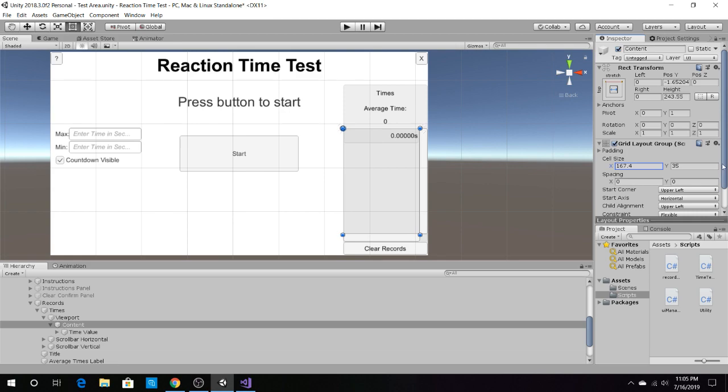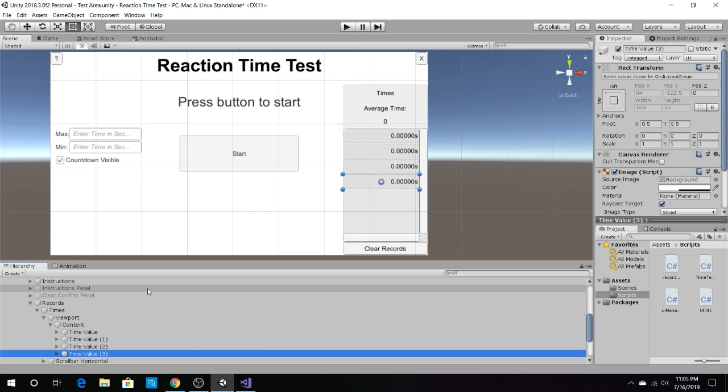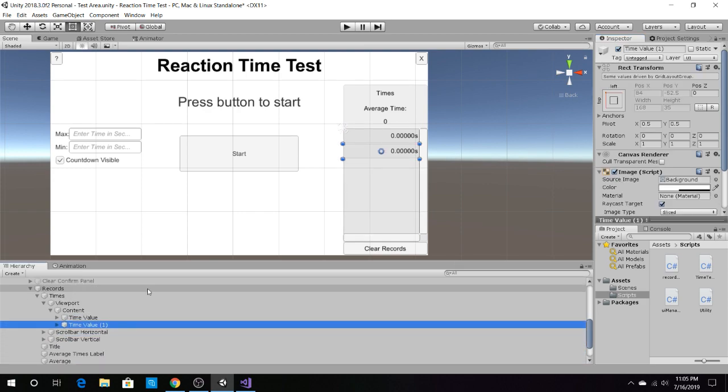We also want to make this like 165, 4, 5, 6, 7. 7 looks fine. What's 8? Ah, 8's fine. Okay. And if I duplicate it, yay, there we go.